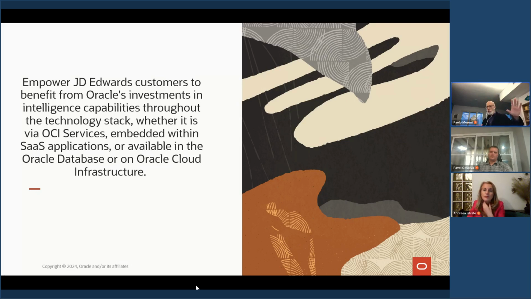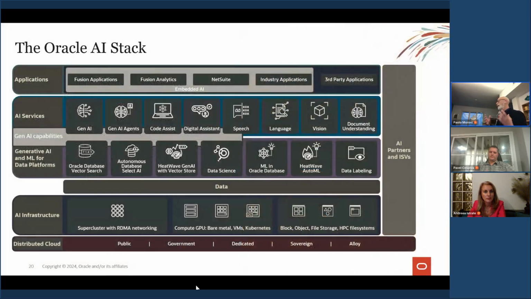So your data, the digital platform, and the Oracle Cloud Infrastructure AI stack can support you in your analysis and in your adoption of AI in JD Edwards processes.